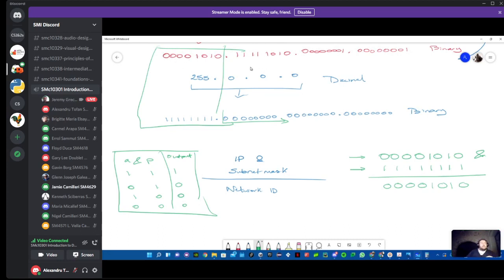Now, in a very similar fashion, it's not just the first digit. We're not talking about the first byte. We're also talking about the second byte, the third byte, and the fourth byte. Notice that these bytes over here are always going to be ANDed with 0, correct? In this case.